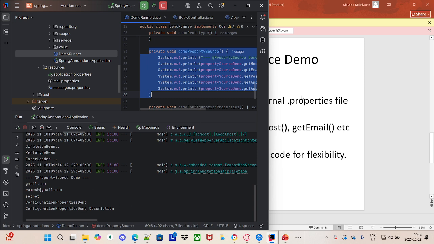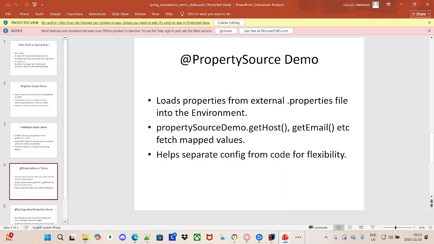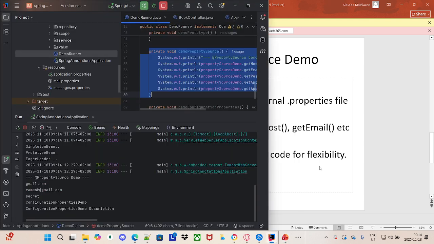So last time, what is happening? It loads the properties from my application.yml file into the object, and the property source demo gets the host and the email, and then fetches the map values that I showed you in my terminal here.